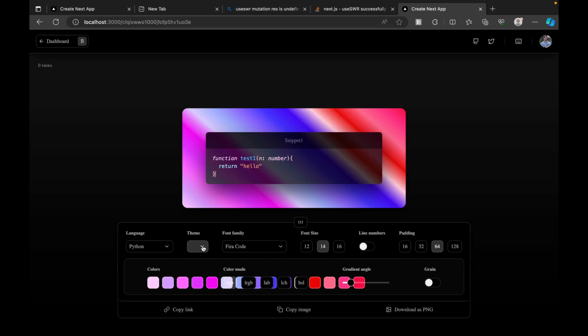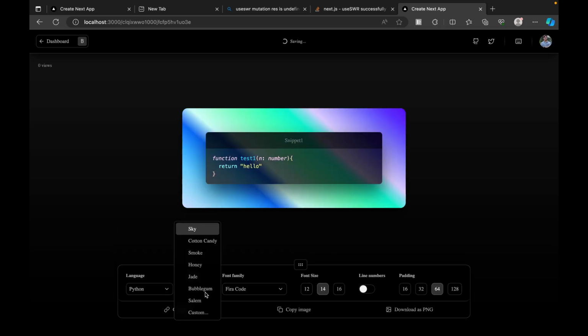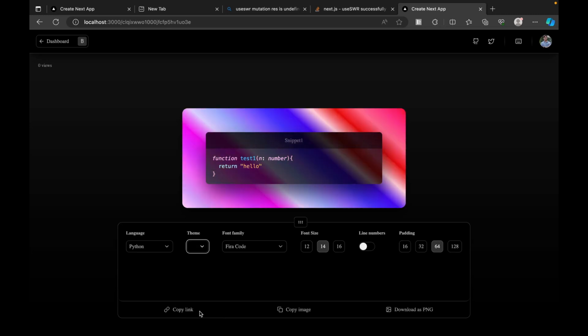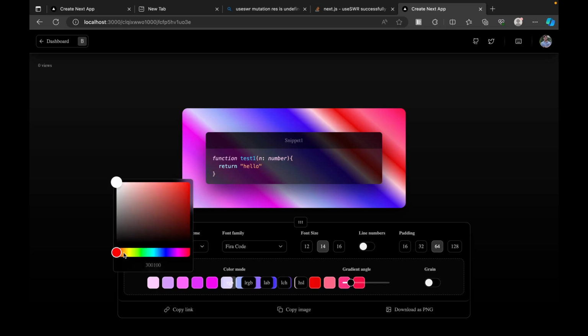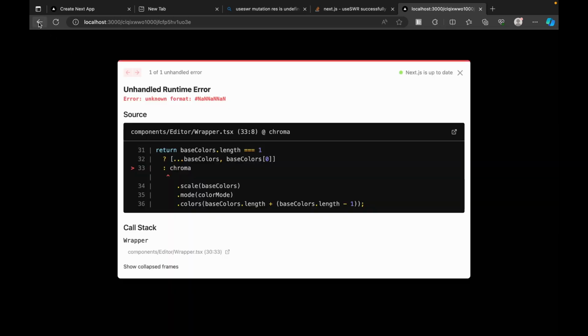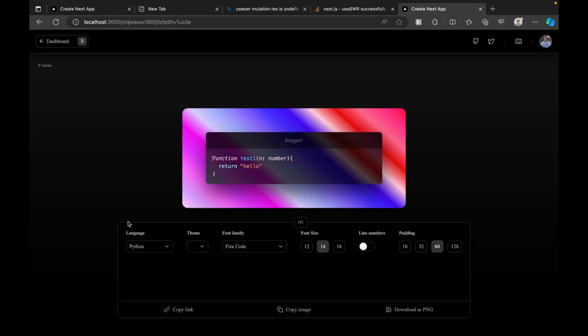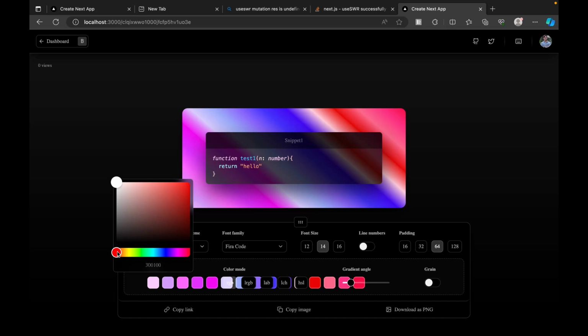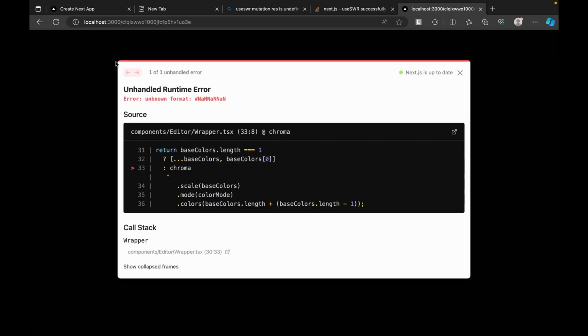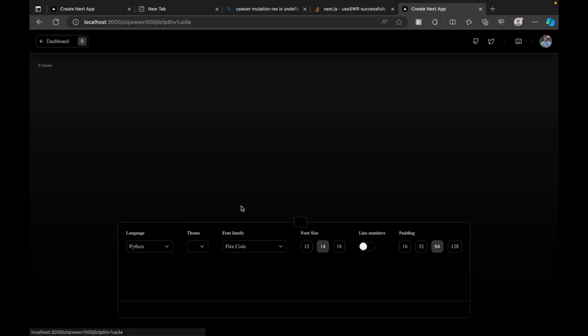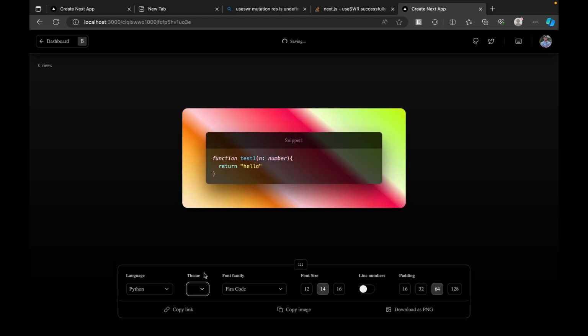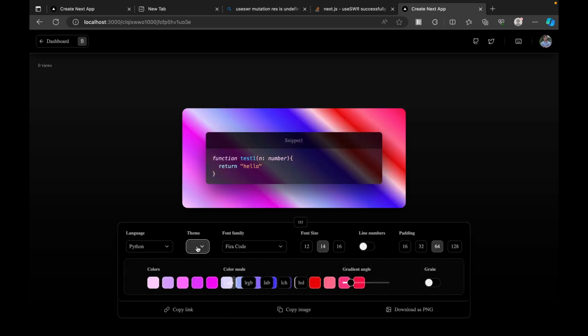But now you see this is how we are going to do it. Now if I change it, it's going to close back, and if I change to smoke, this is how the color is going to change. And if I click on this thing, okay, there is some issue, but I'll have a look at that. If I select here in the wrapper, there is an issue. I'll have a look. But apart from that, that's what I wanted to showcase. If you change it to custom, you'll see this, and also the theme value here is not reflecting. So there is some issue with this. We'll have a look at this.